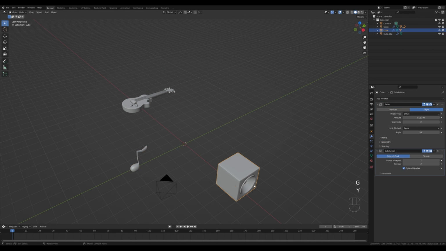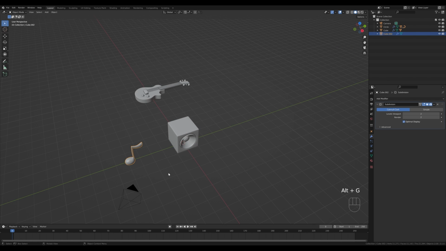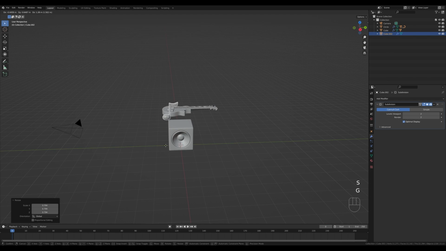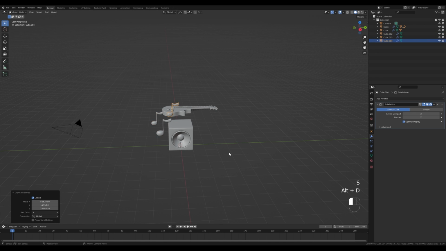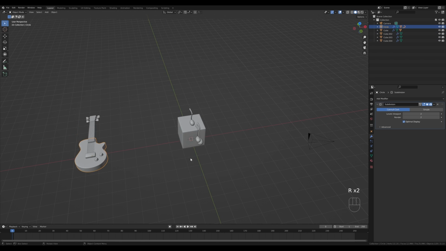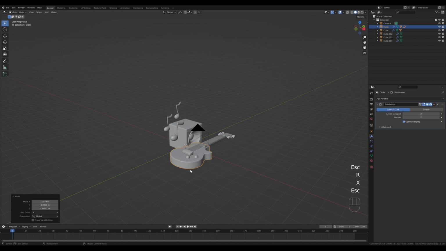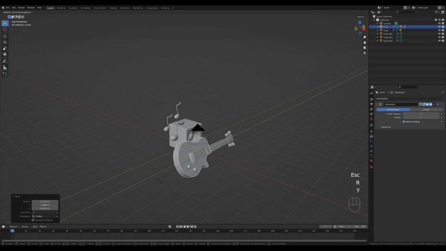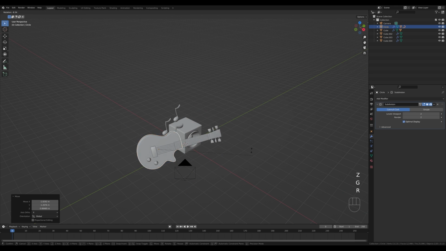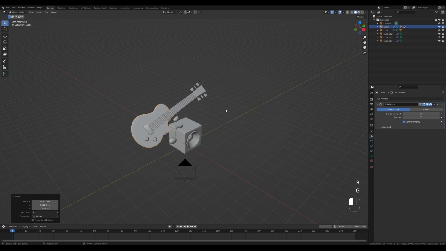Now let's bash everything together. So I'll select the box, press Alt G to reset it to the point 0, 0, and move some nodes closer to it, something like this, and maybe duplicate them around and scale, rotate a tiny bit, just like that. And now let's move the guitar closer, press R, Y to rotate it towards the camera, like this, and just find some nice place.